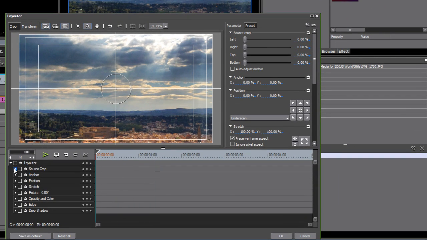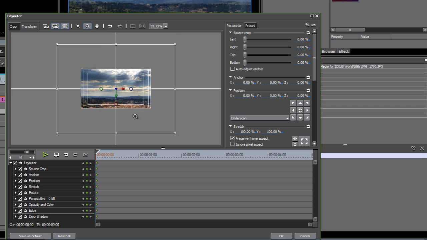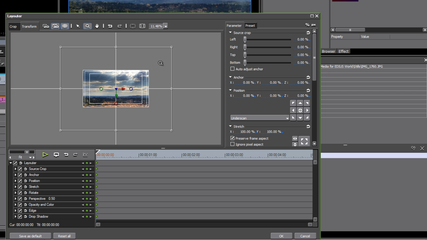First of all, I'm going to switch to 3D mode, I think, so we can get a bit of an extra tweak in the appearance. I'm going to turn on keyframing for all of the controls in the layouter. This is just so that I can enable keyframes for everything all in a single step. And now I've got the zoom tool selected, so I'm going to zoom out enough for me to see the total image. You see this outer box is the full frame of my photo.